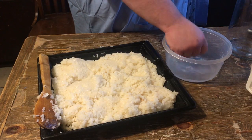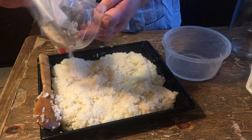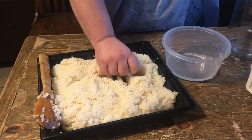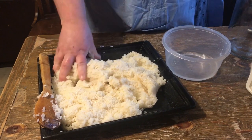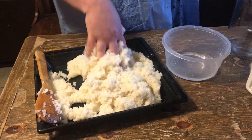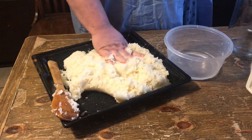All right, you want to get your hands wet after you wash them really good. Pour this all over the rice. You want to rub it in, squeeze it in there, work it into that rice. Get your hand a little wet, it makes it to where it doesn't stick to you so much. Work that rice over real good.